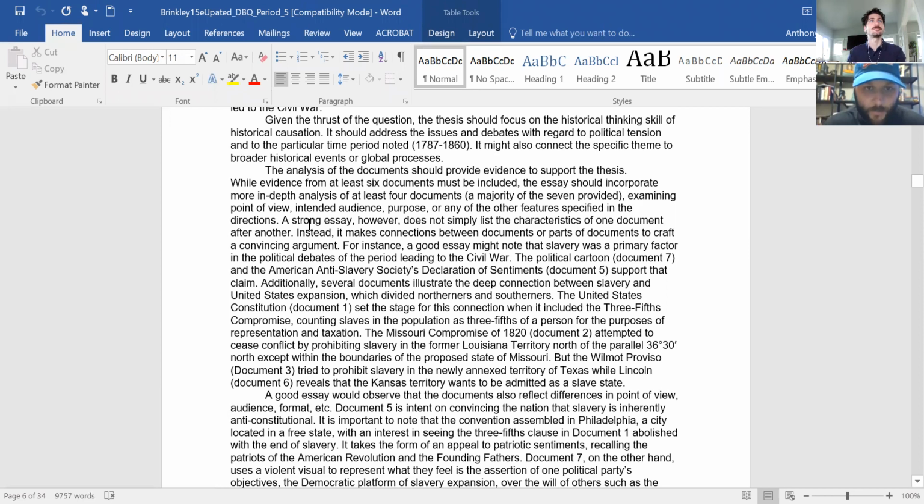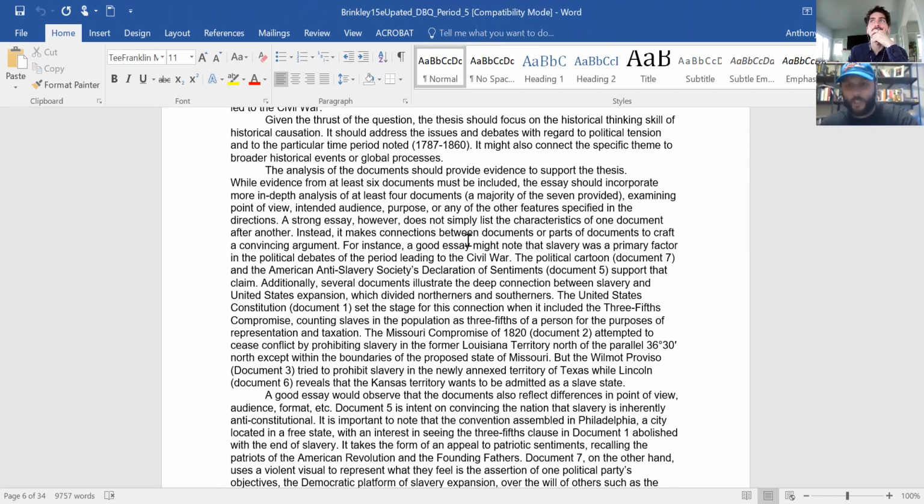So right here, let's see. It's going to be this part right here. A strong essay, exactly, you're not going to want to list characteristics. You need to make the connections. If you're pointing out a characteristic of a document, you need to explain why that's important to the prompt and the context of the question. It's exactly like you said, if you're making slavery a driving factor in the entirety of that period, as long as you're connecting it back. This is what we like to do in our class, a through line. Your thesis through line needs to come through in each document. You always need to bounce back to it. That's exactly what they're saying here.